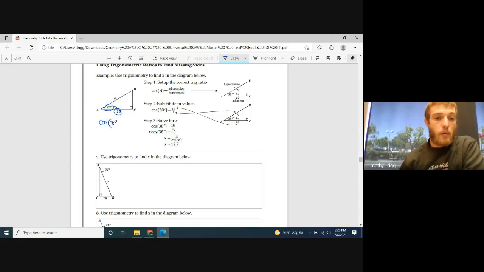And we put the angle in here. So it would be cosine 38 equals, and then we do adjacent over hypotenuse, because that's the trig ratio, adjacent over hypotenuse. Now in your calculator, we want to find what's cosine of 38. So what you do is press cosine 38, and make sure your calculator is in degrees. So I got 0.788.